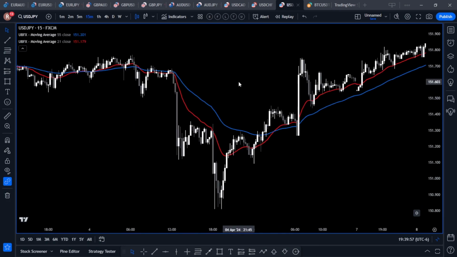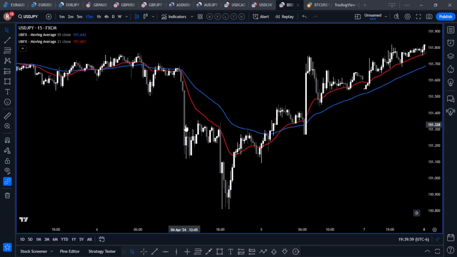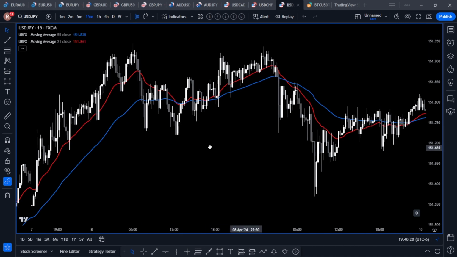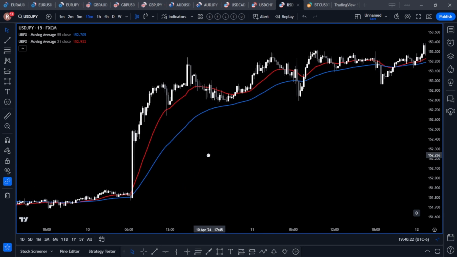Let's look for a market moving down. We get a market that's oversold and then we get it into the sweet spot. So we're looking at these two moving averages, giving us a lot of ideas what to do as far as the market goes. When we don't have any indicators on the chart, we don't get the same kind of overview. I don't like to trade without at least one moving average on the chart. This moving average gives me a really nice idea of what the market is doing.